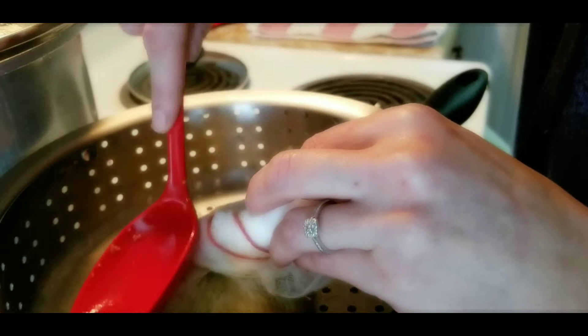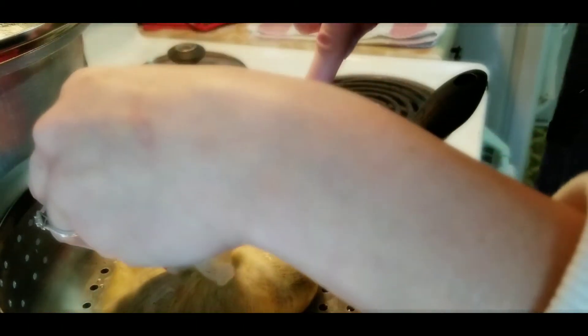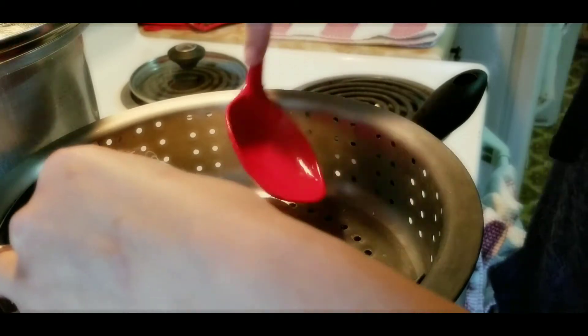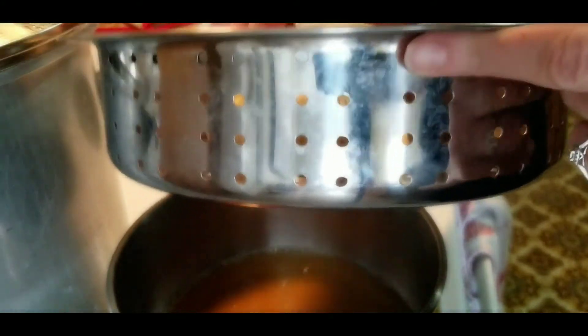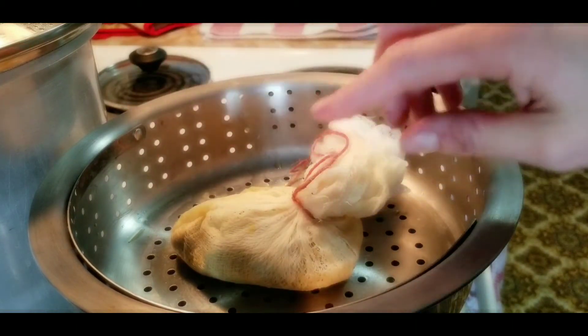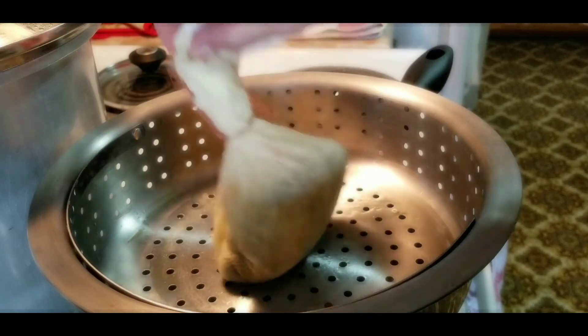Make sure that the string is tied real secure and tight — you do not want anything to escape. We will be pressing on this and squeezing it out to make sure we get all of those beautiful juices from the ground cherry mash. Just lightly press along the sides. Remember we've used cheesecloth and if you press too hard at first you could tear it. Now that we've gotten the remainder of the juice out, we're going to let that rest and cool before we squeeze out the rest of the juice.